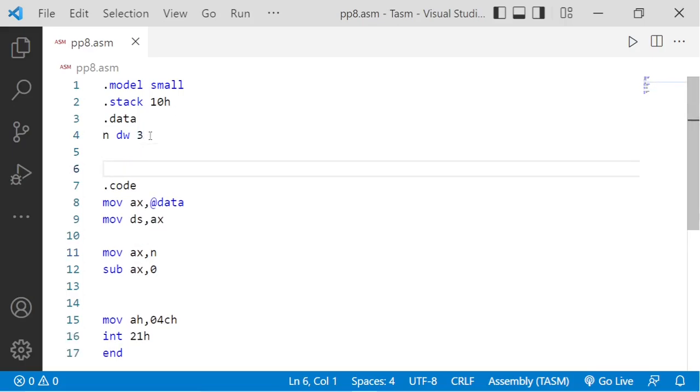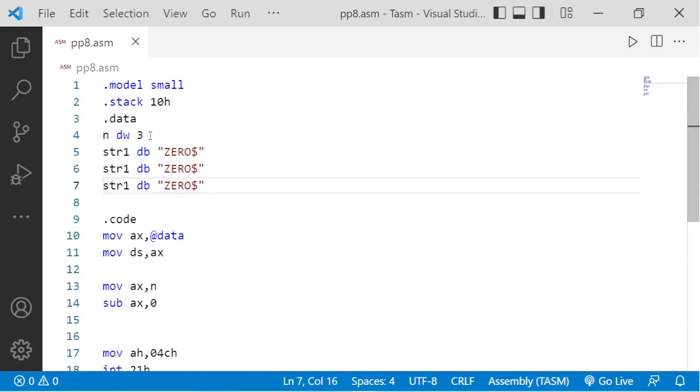requires us to display 3 different strings, right? So I'm calling, say for example, string 1, like if the number is equal to 0, we might want to display this particular string there, say 0 terminated by dollar. I'm now writing the program. Okay, you should be able to connect the dots. Why am I writing these three strings? Because these are the possible three outputs there, isn't it? So positive, and the other option is negative.